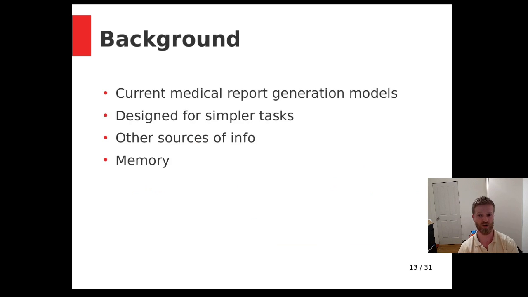Current models for report generation. Most image-to-text models are designed with small, single-sentence captioning in mind. For example, the man throws the ball to the dog. In the medical context, more complex information needs to be extracted from the image and then expressed, and so to achieve good performance, more effort is required.